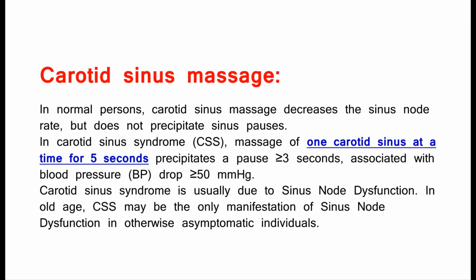In carotid sinus syndrome, CSS, massage of one carotid sinus at a time for 5 seconds precipitates a pause greater than or equal to 3 seconds, associated with blood pressure, BP, drop greater than or equal to 50 mmHg. Carotid sinus syndrome is usually due to sinus node dysfunction. In old age, CSS may be the only manifestation of sinus node dysfunction in otherwise asymptomatic individuals.